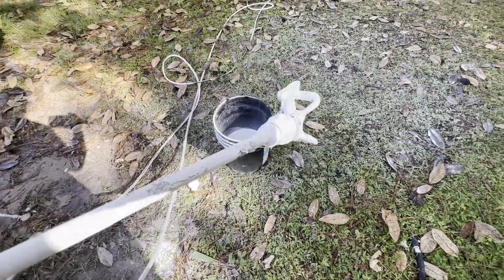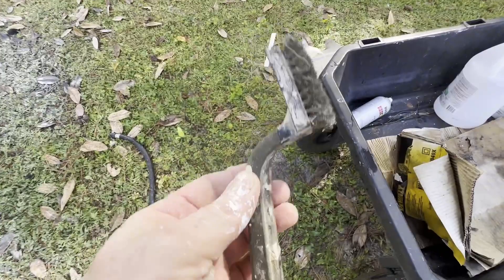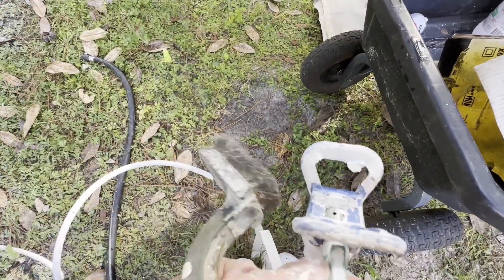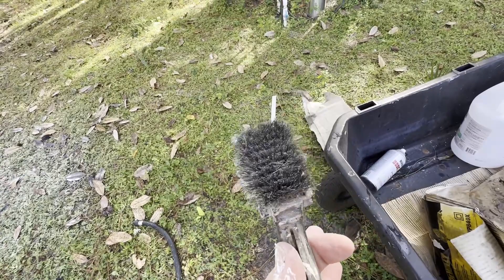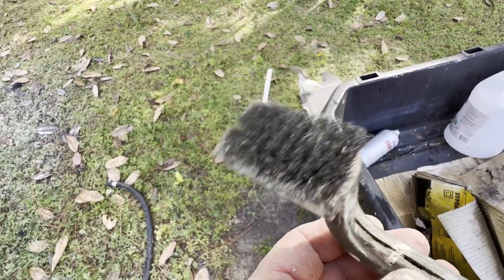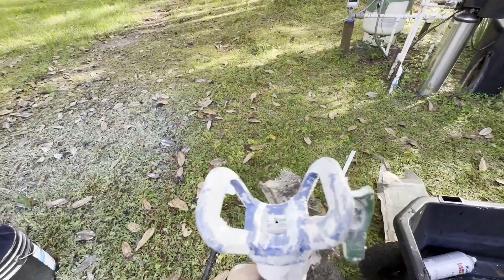If you do get paint in there, let me show you what to do. You've seen these in the paint store — using a nylon brush first, you de-gunk it. Get in there, turn it around, de-gunk it. If that doesn't work, go to a wire brush. They both look the same but do different jobs. The wire one can damage your spray tip, and these can cost around 50 bucks. So you don't want to press too hard, but it will get the gunk out.